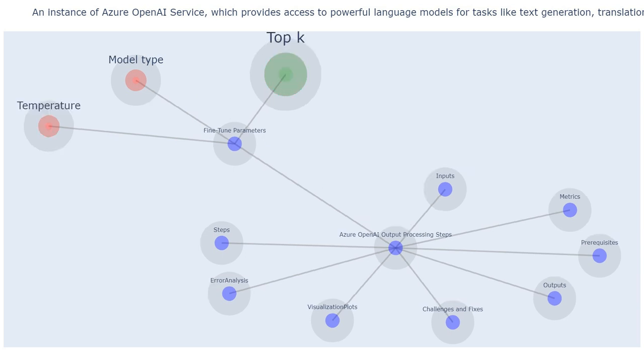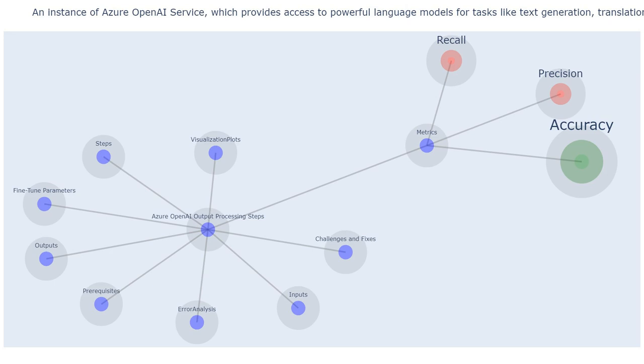The top K parameter controls the number of possible outputs that the model considers during text generation. A higher value for top K allows the model to explore a wider range of possibilities, potentially leading to more diverse and interesting outputs. For example, if you need to generate multiple creative writing options, you might choose a higher value for top K to explore a wider range of possibilities.